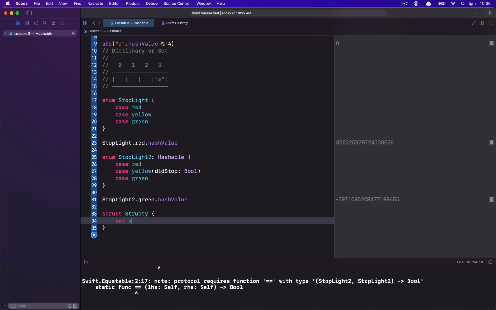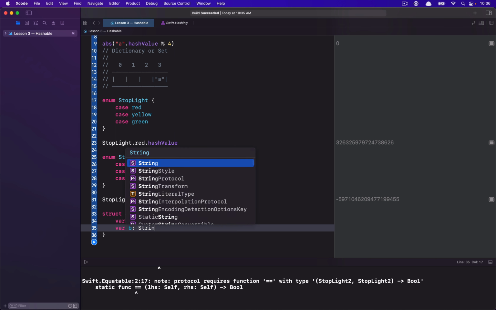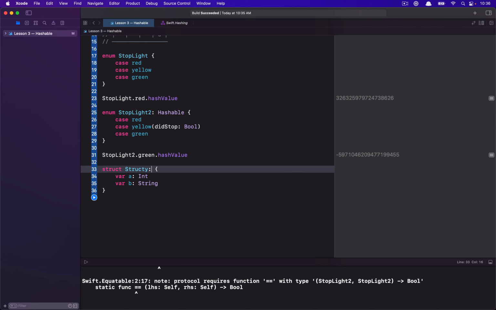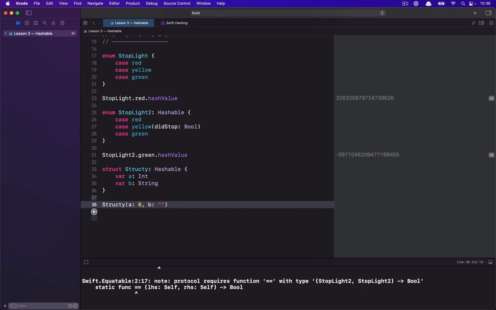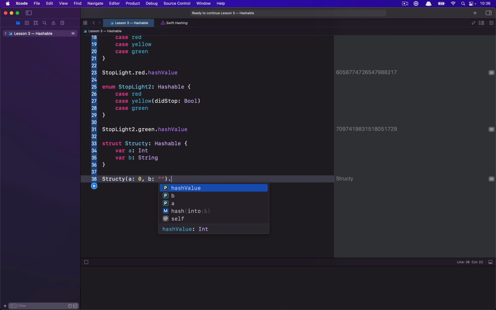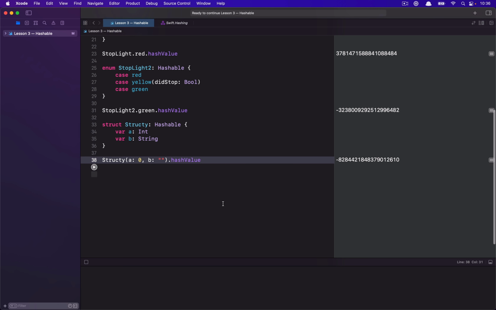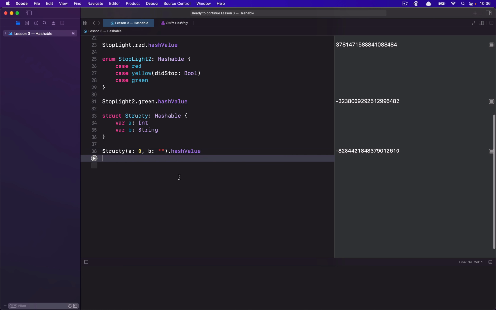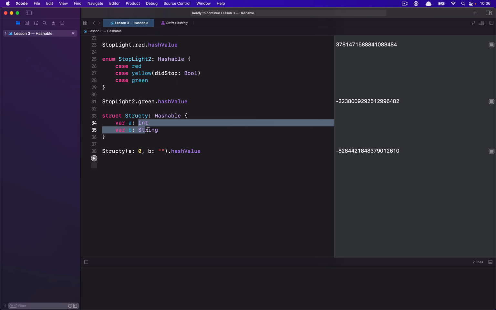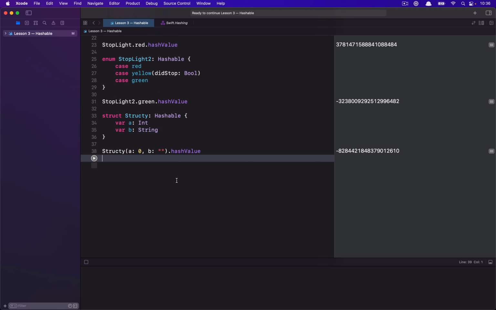All right, let's move on to the struct case, and we'll call this just struct D. And we'll do a very simple integer and string here. And in this case, I just need to explicitly state that I conform to Hashable for this to work. So I can say I conform to Hashable and 0 and nothing and hashValue. There we go. So all of that will work just fine, and we have a Hashable struct, right? So the same rules apply to this as it did to the enum with associated values, is that basically as long as all the values that we have in our struct are Hashable, then Hashable conformance is automatic.